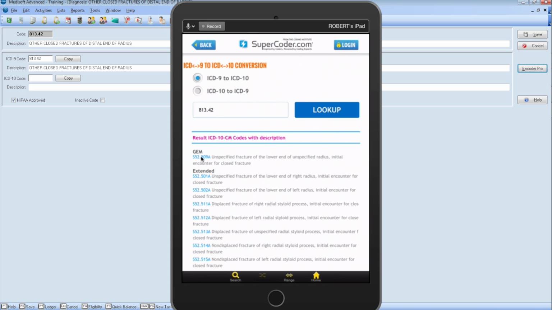So how do you add all these codes in? I give you two different sources. If you have Encoder Pro, or if you have this app here, which is from an external source. If you're in the exam room, you have no access to Encoder Pro on your Medisoft or Lytec program. So let me share with you now the options of how to enter this.